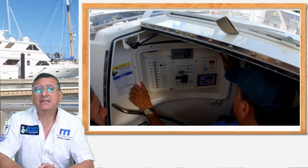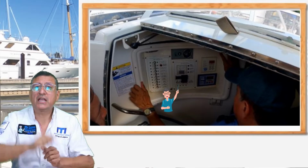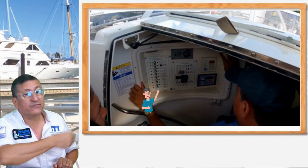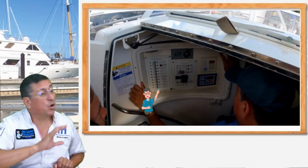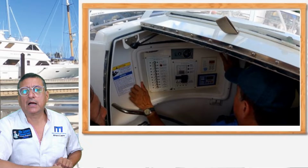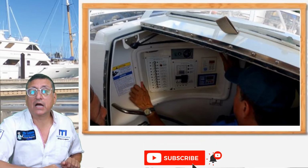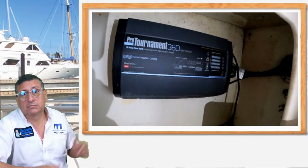As you can see in the AC panel, we have in the middle, instead of a switch selector, a couple of breakers. One breaker for generator, and another breaker for shore power. And on the left side, we have the panel. However, we replaced all the breakers, all the wiring, and we replaced the wiring from the panel to the AC outlet, and we installed a new galvanic isolator and a new battery charger. You remember the battery charger? In bad condition.